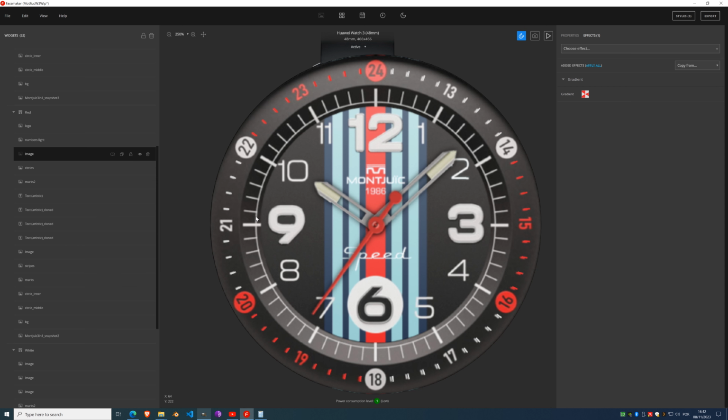Okay, so let's zoom in and see what we have here. Okay, let's create that shape we talked about, and let's add an image. I know this is getting too long, I am so sorry, but this is a very complex watch face, so we can't avoid it. Okay, we really have to do this. Okay, let's draw the shape, and now I'll go all the way down here, and I'll make it the same for the minutes and for the hours. We won't be complicating this. Okay, so this is done, and now we can press fill and apply.